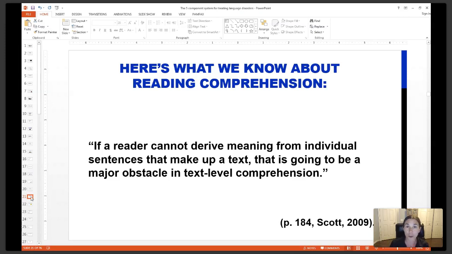Now, it's okay for teachers to do that because they've got a specific curriculum that they're following, and a lot of typically developing students that don't have language problems can learn those skills implicitly. And so that's okay for the classroom to be doing that. We just need to know that for our students, that's not always enough.